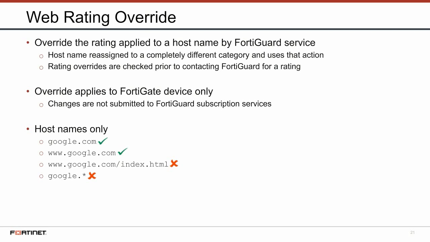When using FortiGuard category filtering to allow or block access to a website, one option is to make a web rating override and define the website in a different category. Web ratings are only for host names. No URLs or wildcard characters are allowed. If the contract expires and the 7-day grace period passes, web rating overrides will not be effective. All website category rating requests will be returned with a rating error.